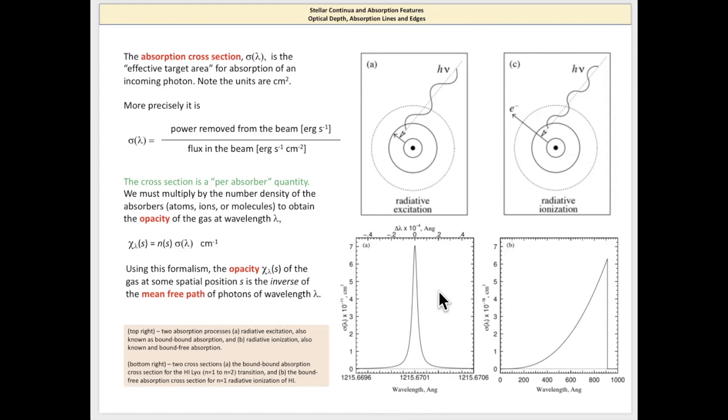Now, I really want to know, are there any questions about what we're talking about here? And understanding that it's not just the one energy photon, but a small range of energy photons that can be absorbed. And the probability, if you will, is the greatest if you happen to be at the center of the wavelength. And then that probability drops dramatically as a Lorentzian function. We call that the cross section.